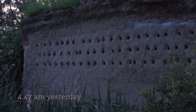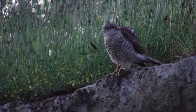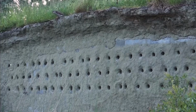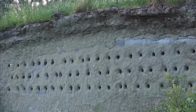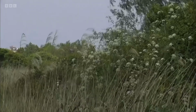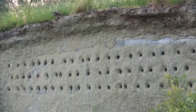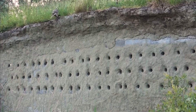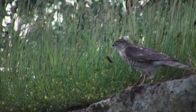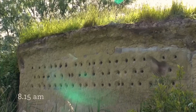But take a look at this. Yesterday morning, what's that that's flown in? Only the most beautiful bird in Britain. This is a young male sparrowhawk, so clearly a potential predator, and it's keen to predate, as you can see. But the sand martin is a super zippy little bird, isn't it? Has the sparrowhawk got the spunk to catch one of these? Well, yes, it has. It times it perfectly, swoops down, takes one of those sand martins, and then carries it away, where it will deliver it, of course, to its own chick somewhere.